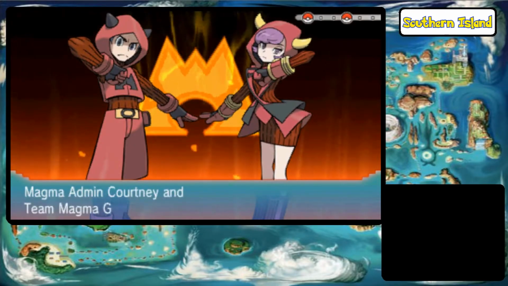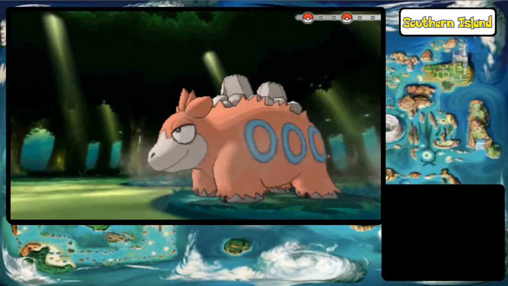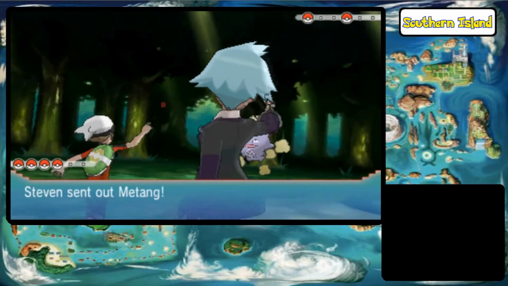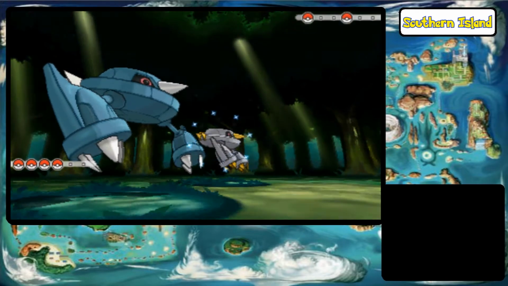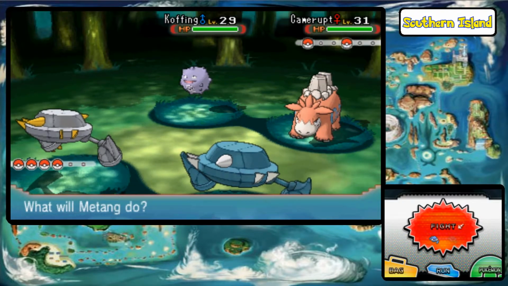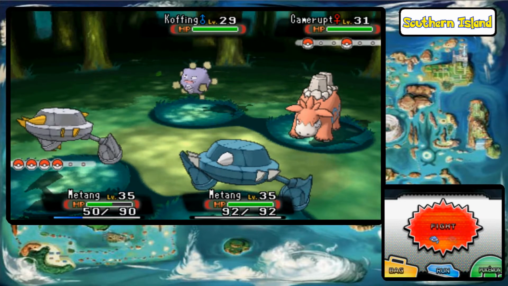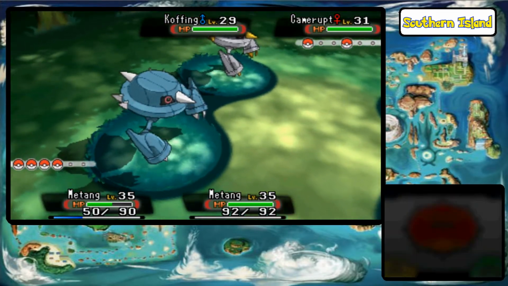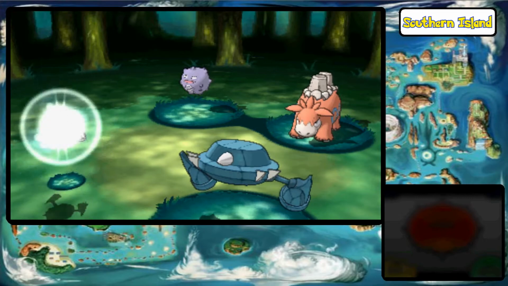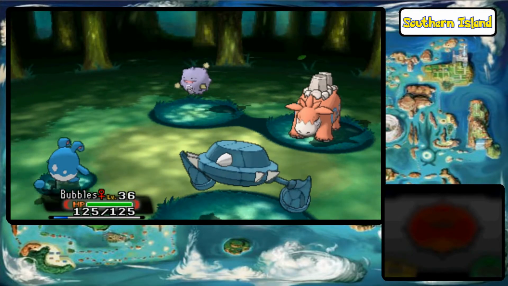So here we go! Our first battle against Magma Admin Courtney! And of course we got Steven with us, so she's going to have herself a Camerupt up! And double Mawile, this could actually be quite not good. I'm actually going to do a quick switch around there into Bubbles, because I'm thinking that Camerupt is going to attack either one of us, you know? Oh, but I could have made a mistake here.